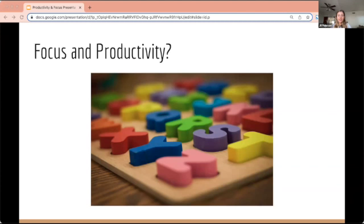If we can't focus, we can't be productive, and our work won't get done. I'm sure everybody's had those days where you just can't seem to get anything done, and you welcome pretty much any little distraction because it's way more exciting than getting your work done. But then think about those times when you are able to focus and you get into kind of a flow, nothing's distracting you, and you're ticking task after task off of your list. You feel super productive. So I'm hoping this presentation will give you some tips and tricks to get into that flow as often as possible.